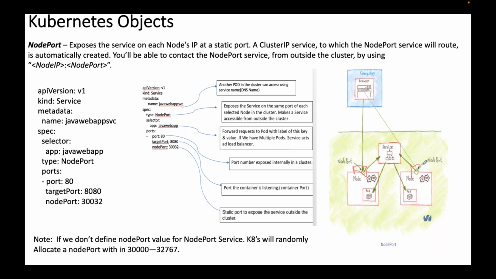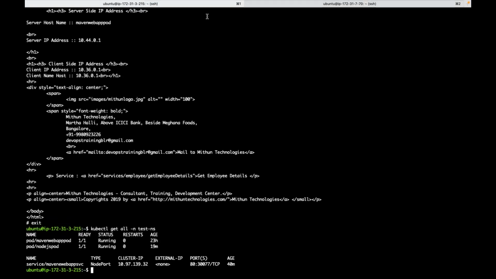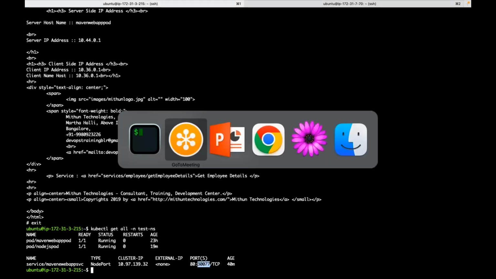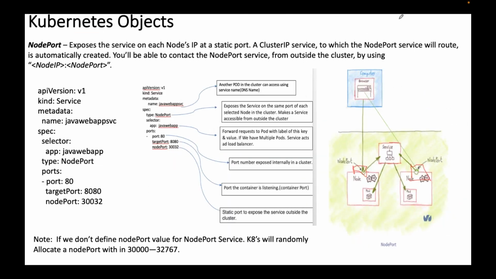In each and every node, on which port is that service listening as of now? If you see, what is that node port? Is it opening on 30,077? It is listening on 30,077.